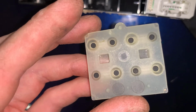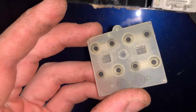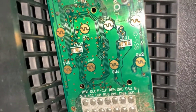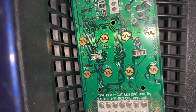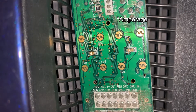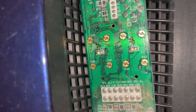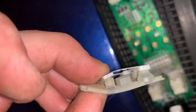I'm gonna try not to touch the contacts. There's these little, I assume they're the same material as brushes in an electric motor, but basically these come down and they connect the two halves of these switches. Because these switches actually just go to a microprocessor. They're not actually controlling the full voltage of the window going up and down. So basically this weird little flexible thing is the button section.